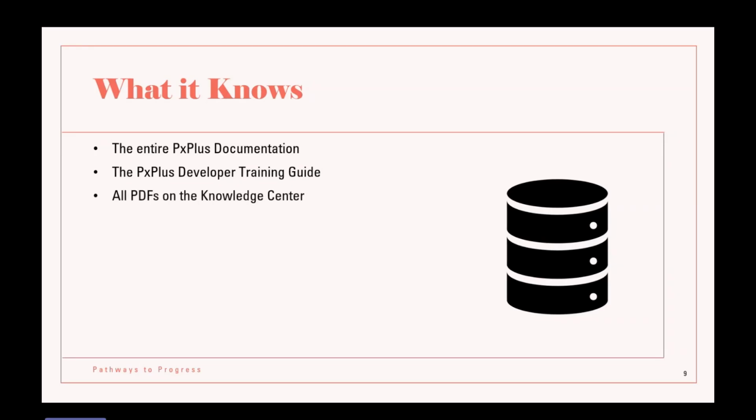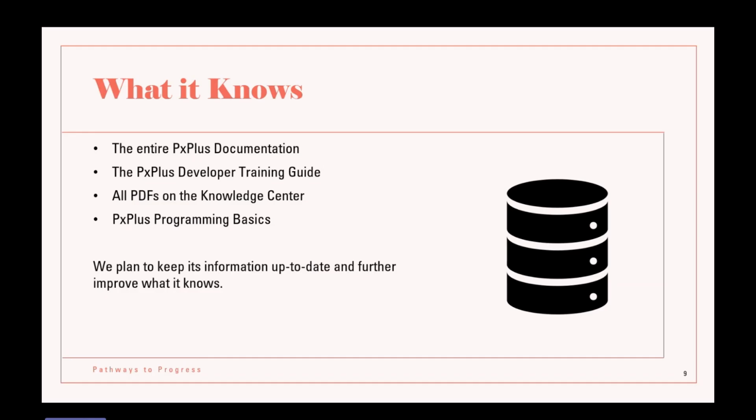That's not the only thing, though, from the Knowledge Center. It also has all the PDFs that we make available there, which would include things like the presentations from last year's conference. We also gave it a bunch of instructions on the basics of programming in PxPlus to help with the more technical questions. But we also plan to give the AI assistant even more information to help with various tasks and problems that you may face, as well as make sure that its information is kept up to date.